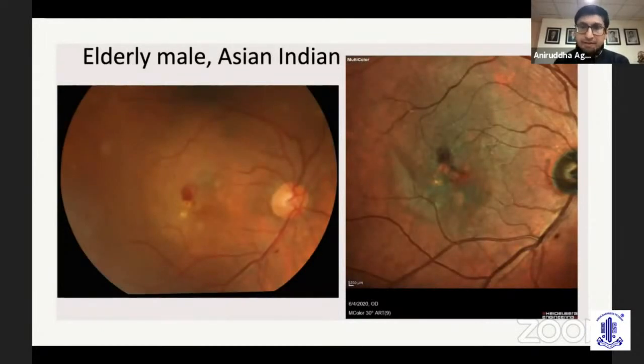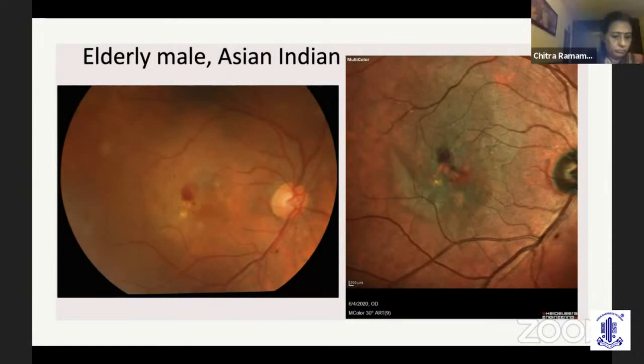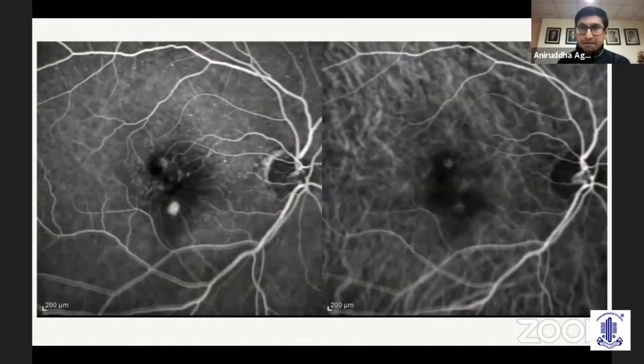And I'd like to focus here on the macular area of the right eye. Now, as you can see, there is a hemorrhage right in the center, and you have orangish pigmentation in the macular area, and you have presence of fluid. Now, moving on to the fluorescein and indocyanine green angiography, let's decode here what the diagnosis is.